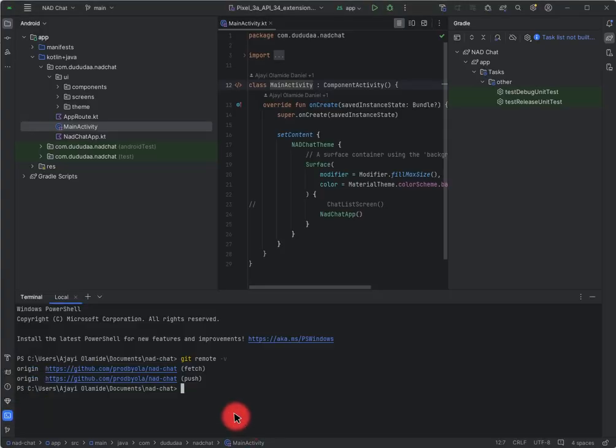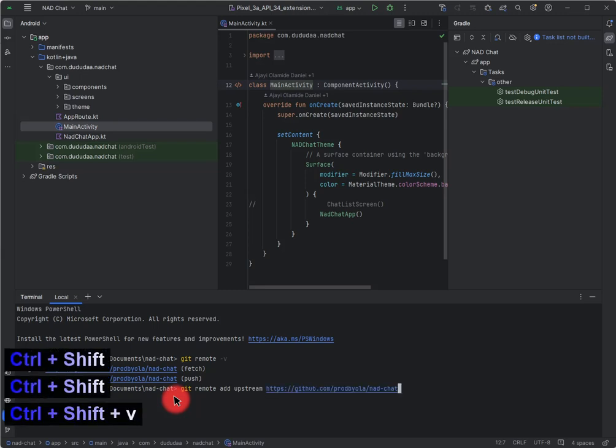Okay, and inside the terminal here, type git remote add upstream. So it's upstream that we use to save. It's just a name that we use to save the original version which we cloned from. So you can switch between your version and the original version. So if there's an update with the original version, which is my own version, if I put something to my original version and you have not implemented it in your own version, but you want to quickly pull it to make your own version up to date, you can use the upstream origin like this.